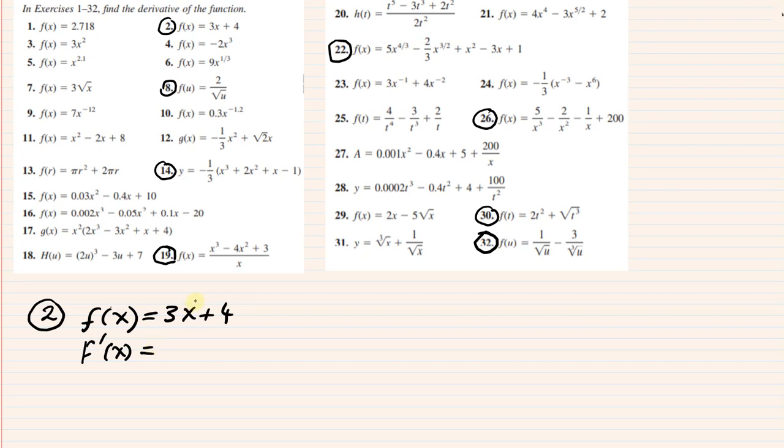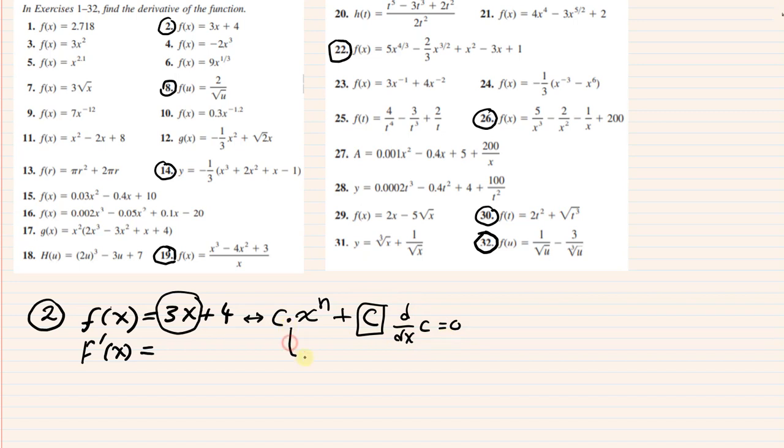If you look at this one, this is like a polynomial function. This is in the form of a constant times x to the n. 3 is a constant, and here you have x to the n. Plus, this is a constant. That's what I'm thinking when I look at that. Well, what is the derivative of a constant? d dx of a constant is 0.